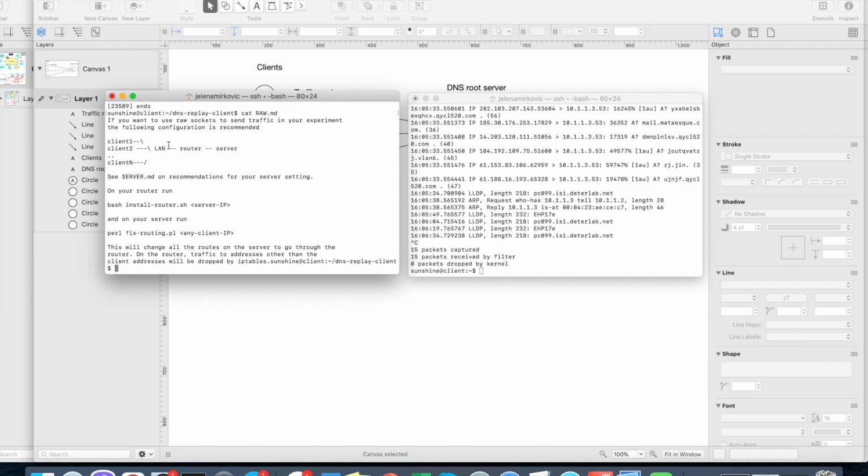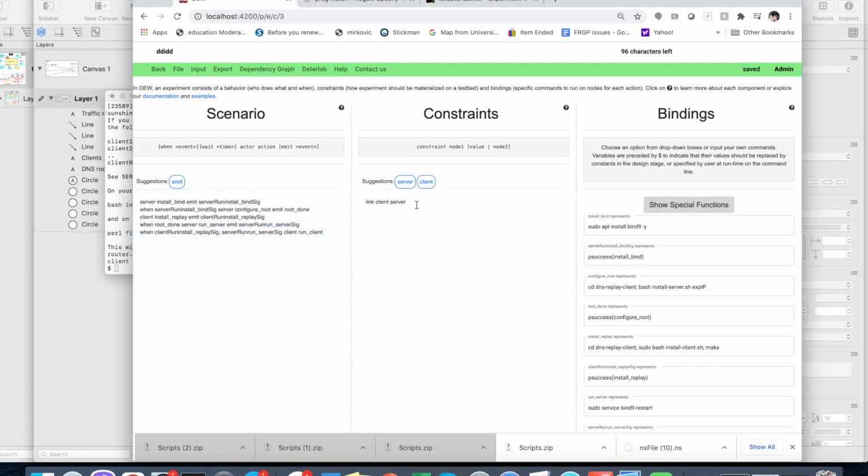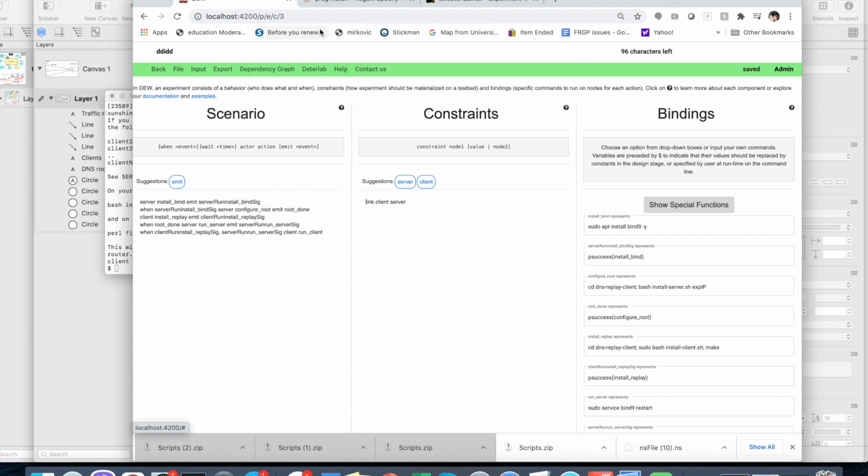I'm going to just change my topology to look like this. And I'm going to keep one client, that's fine. But let's check if I got logged out. I have. So I'm going to log in again.